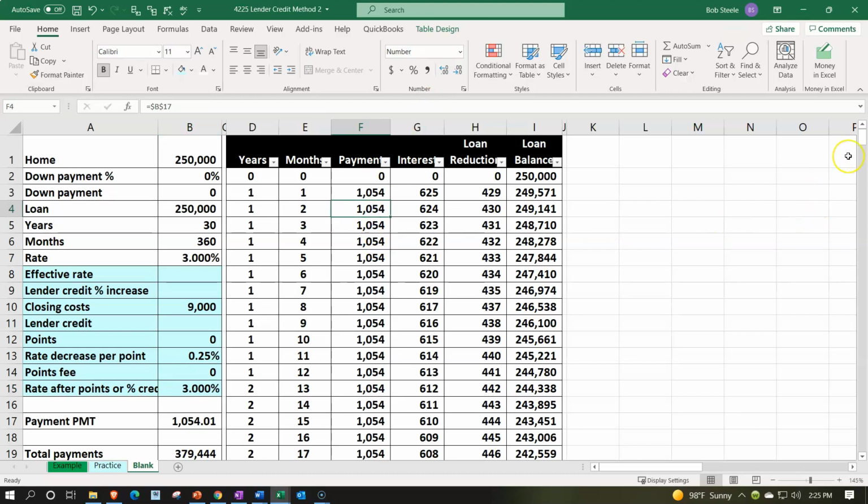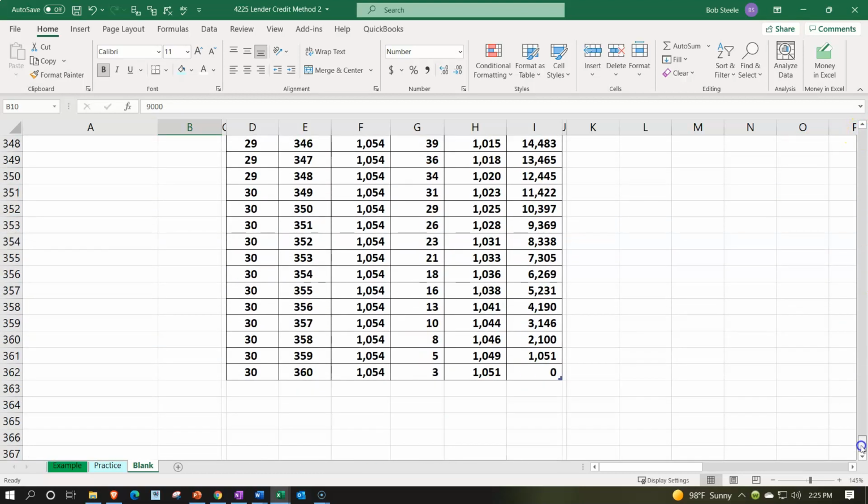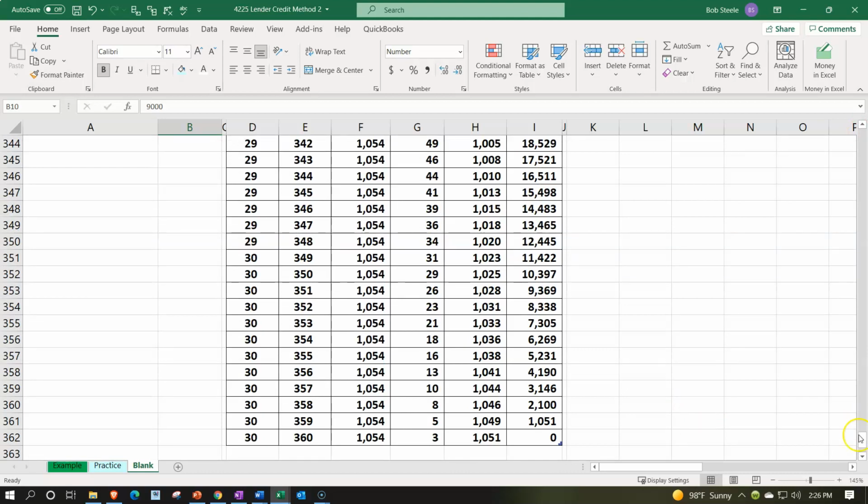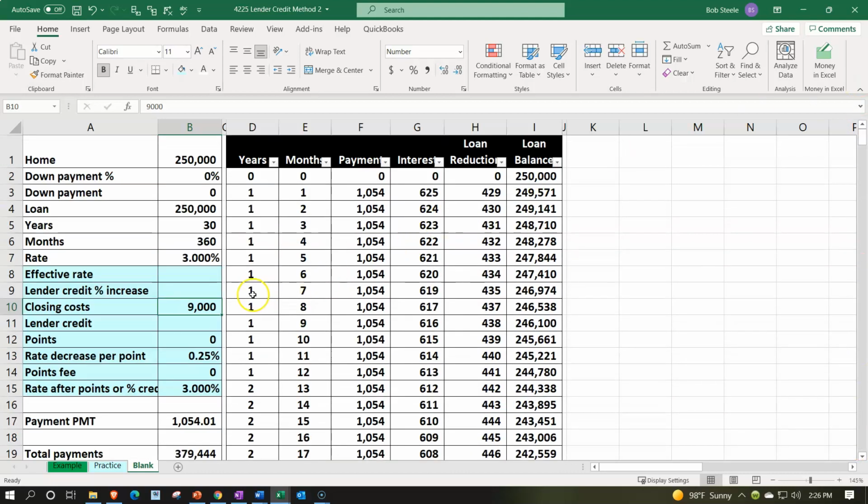Our amortization schedule is being calculated based on the 250 loan, not including anything with the closing costs because those are going to be paid up front. And if we scroll all the way down, then we've got the 0 down at the bottom, so it looks like it's calculating properly. Now we can calculate the effective rate, taking into consideration the closing costs, even though they're not part of the loan, to try to roll it into one percentage. So that if I was to compare against another loan that had different closing costs, then I can compare the same thing to the same thing, right? So we can try to get this one rate.